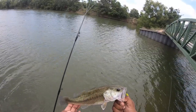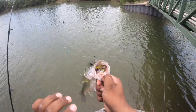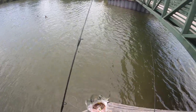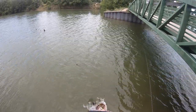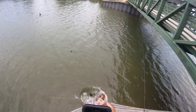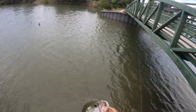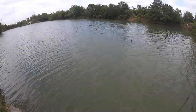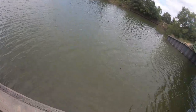Nice bass. That's the money shot right there. Let me get that picture. Damn, the first cast. Ain't that some nice stuff? Alright, we're gonna release this little fella.